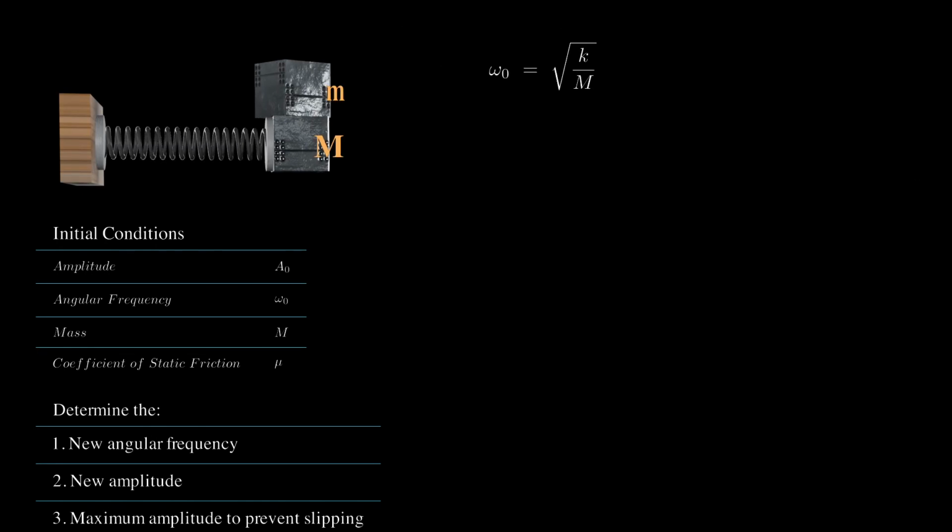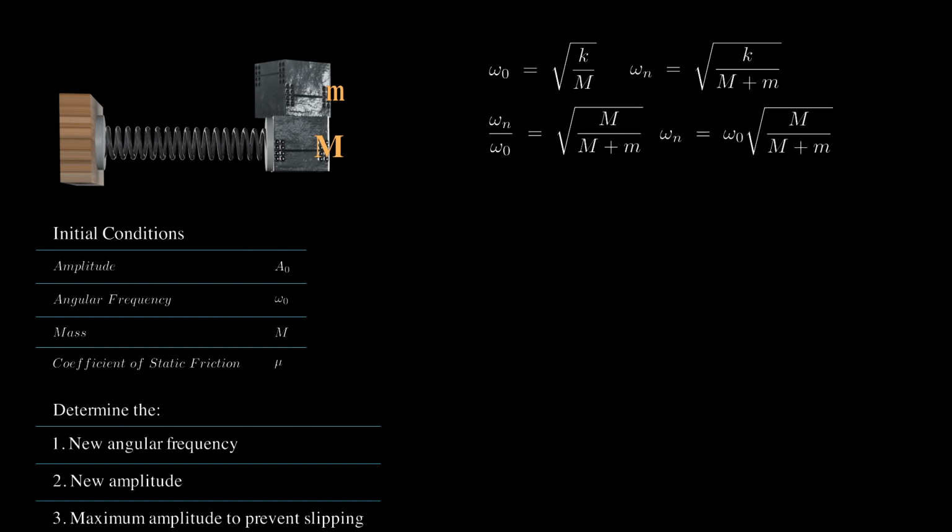By now, you're probably familiar with this expression for angular frequency. We will rewrite the expression for the new angular frequency, as displayed here. The only difference lies in the increased mass within the expression. We can also relate this to the initial angular frequency, as demonstrated on the screen. This expression will come in handy later when calculating the resulting amplitude of the system.